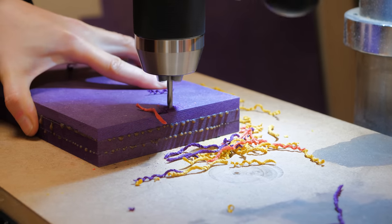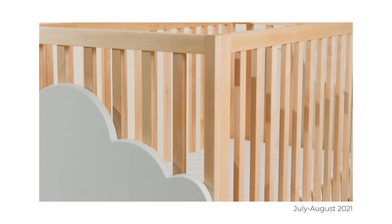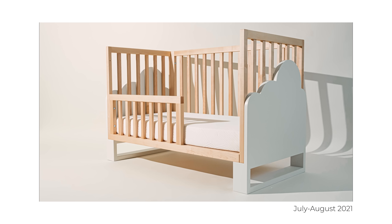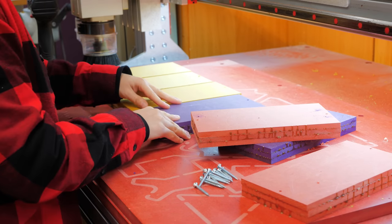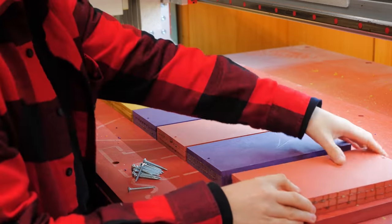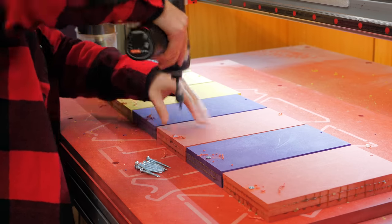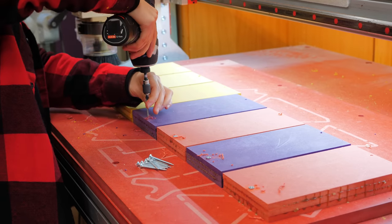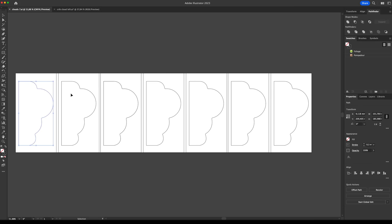So, what am I doing with the color blocks? Well, I borrowed the cloud-inspired shape from the baby crib I built last year and merged it into the serving boards. To make them precisely the same, I used my Avid CNC machine that I haven't used in a while. It was great to dust off my basic CNC knowledge and see these colorful clouds come to shape rather quickly. The tricky part was to align the digital drawing precisely with the real blocks of Valchromat.